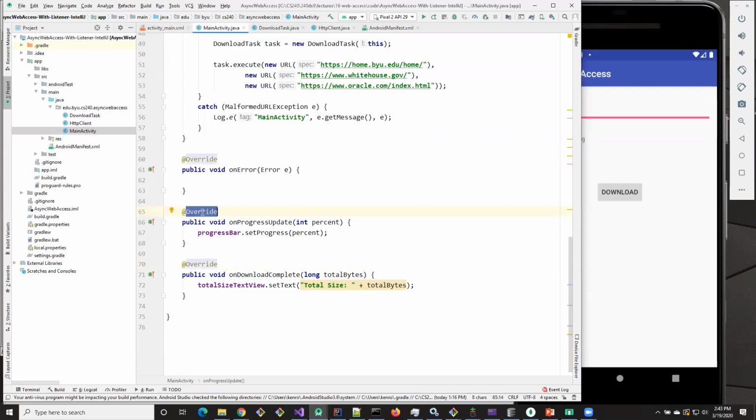When you put an override annotation on there, what you're really saying is, compiler, I think I'm implementing a method that I inherited from somewhere, either an interface or a class. And I want you to make sure that that's true. I want you to go and check and make sure that I'm overriding something that I inherited. Because if that's not true, then I have a bug. I want you to tell me that.